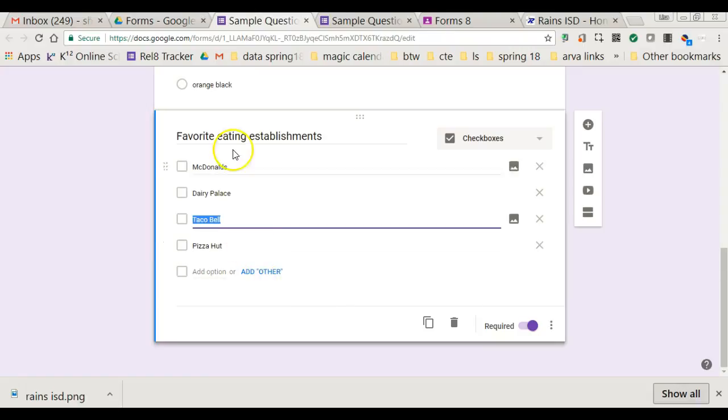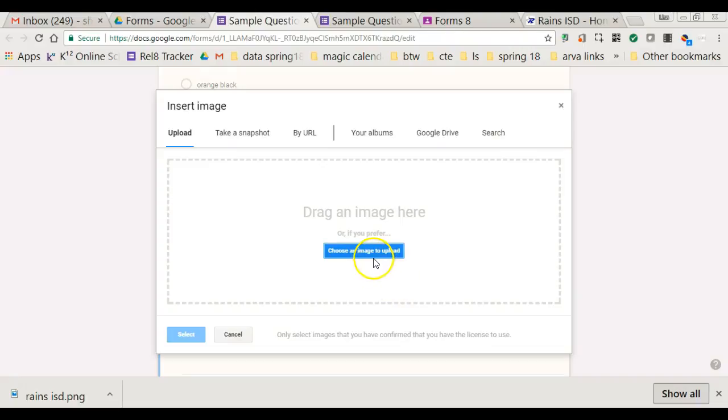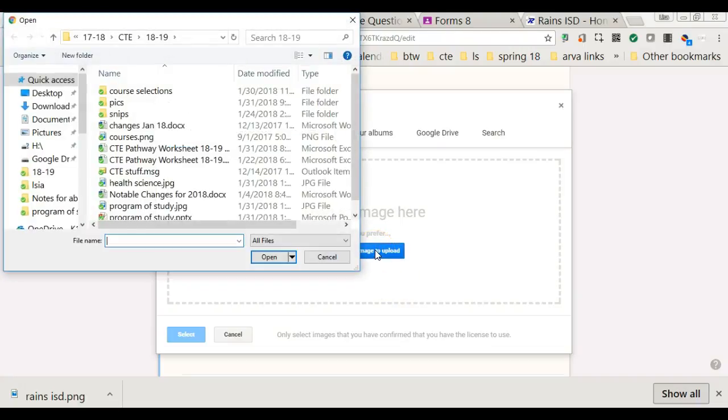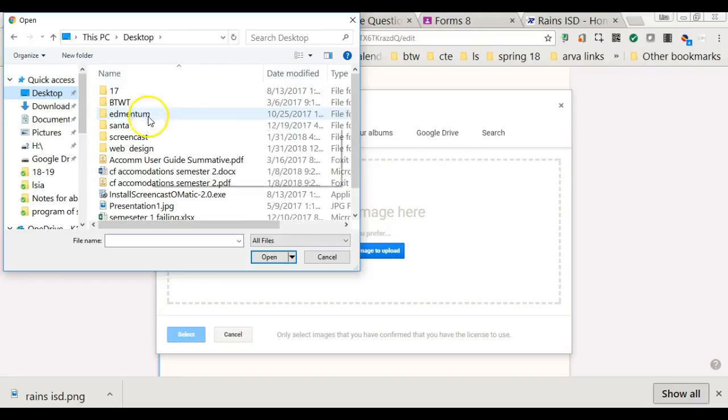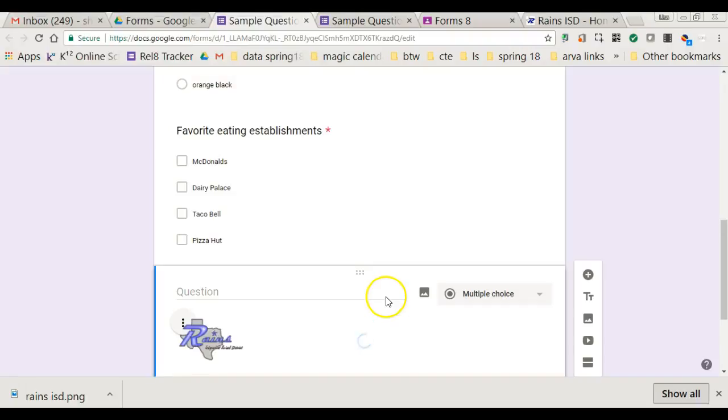way. So at this point right here, I want to choose another one. And at this question right here, you see when I put my mouse there, it basically shows up a picture. So if I click that picture, it's going to take me out to where I'm going to get it. And I'm just going to browse out to where I have this basically saved, and I'm going to put in your Raines ISD, your little picture of the homepage. But I need you to kind of think about what you would put in here. And my question might be, what is this?